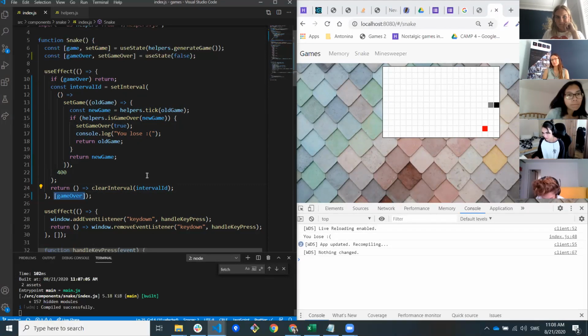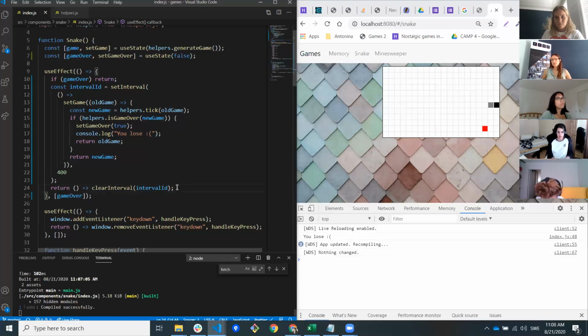But still, I encountered the problem when you create an interval, leave the component, and React says, you have a memory leak, my friend. You did something wrong. And I was like, what? My memory is not leaking. And then I read up on that and learned about the cleanup function. Oh, you need to clean up after yourselves.